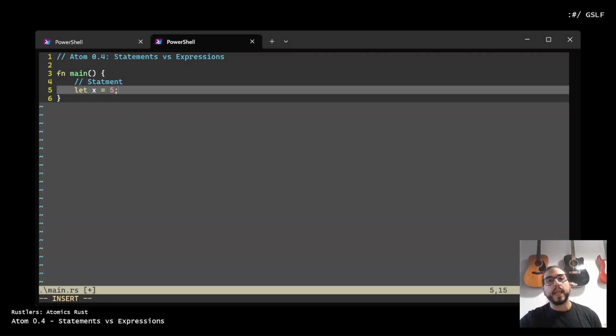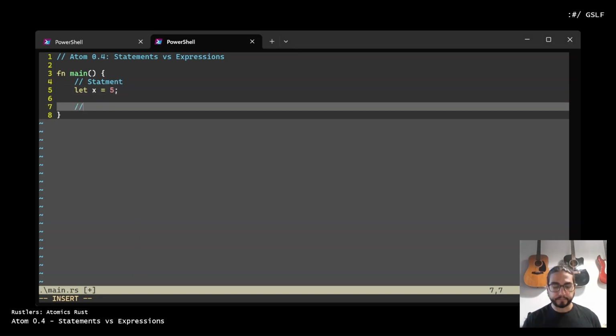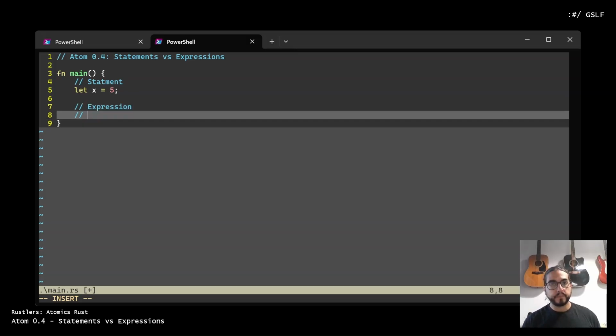Now, an expression is a different animal. An expression evaluates something, it produces a value. For example, if I write something like this, 5 + 6, in this case I write an expression.